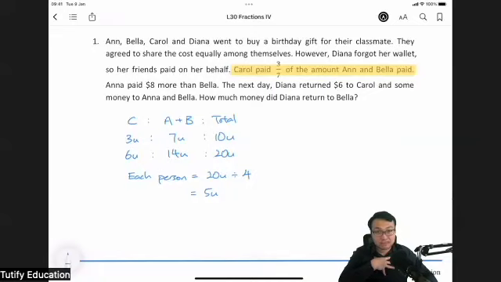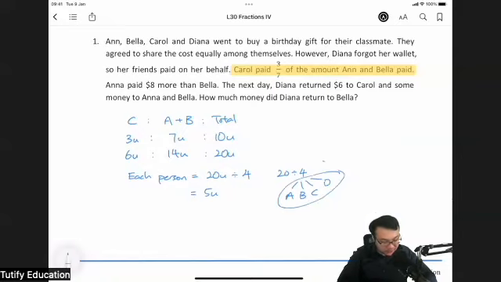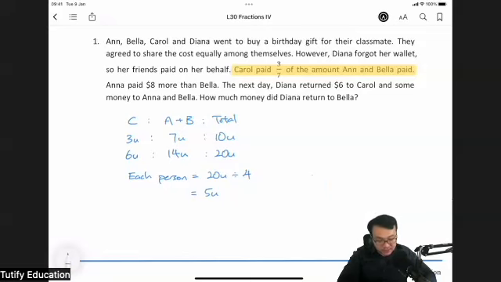You understand? Okay. If you divide by 3, number 1, you cannot divide by 3 because 20 cannot be divided by 3. But if you divide by 3, what does it mean? That means you are not including Diana. So you are trying to tell me that Diana no need to pay at all. You understand? This is not true, because you are supposed to share among all the 4 of them. So you have to divide by 4. Each person is supposed to pay $5.